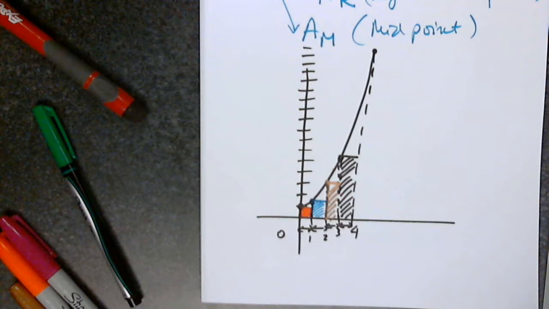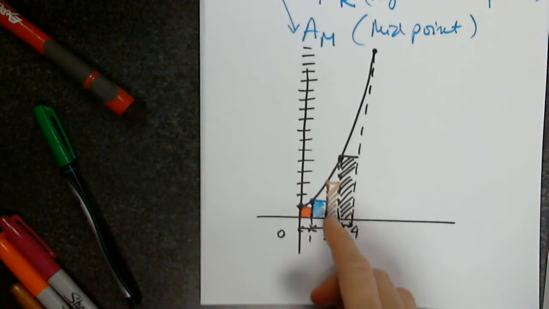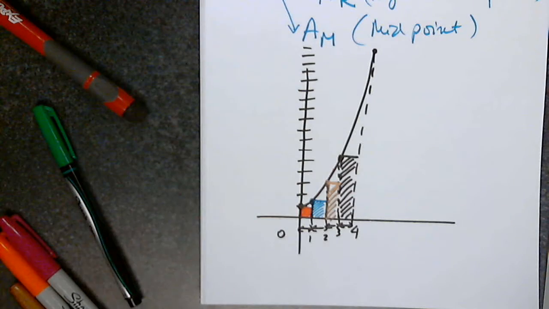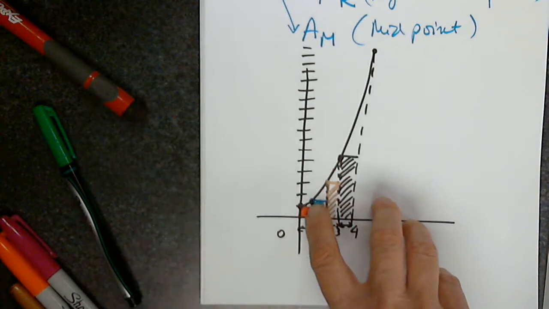Now here's a question for you. Will this approximation, when I add these 4 areas, give an underestimated or an overestimated value of the correct and exact area? Will it be an underestimation or an overestimation? Right, because look, I did not account for this or this or this or this.